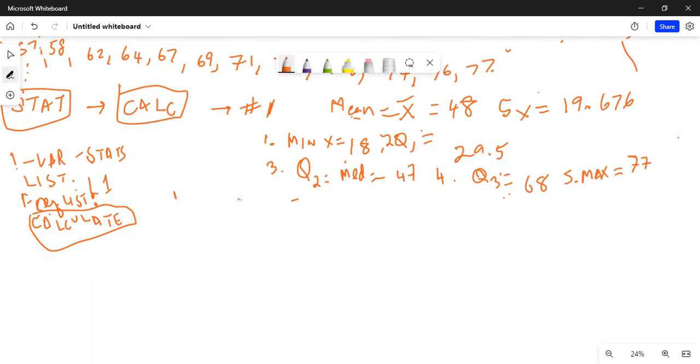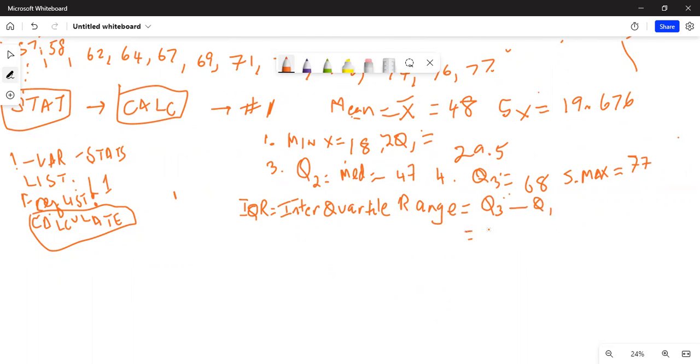Okay. So we calculate the IQR, which is called the interquartile range. Basically, it tells us about the spread of the middle 50% of the data. So this is equal to Q3 minus Q1.